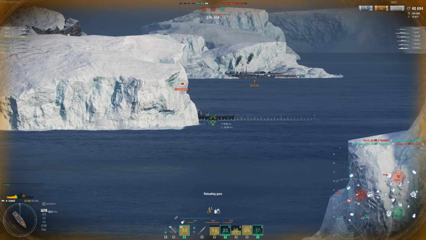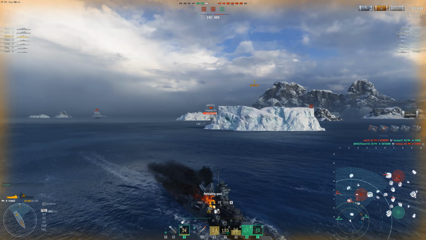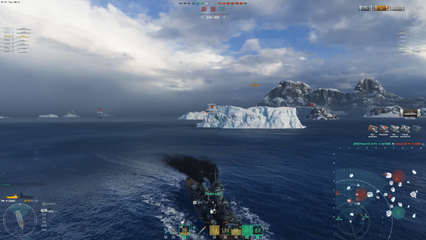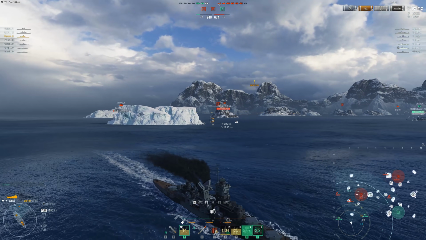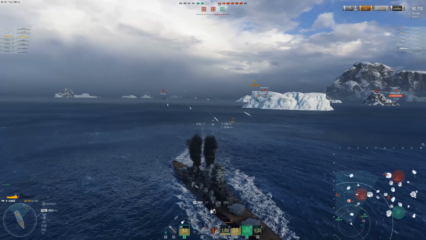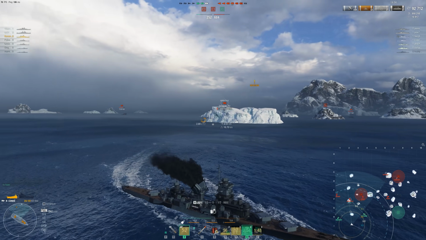We have AP loaded. That's a lot of AP. And we nearly one-shot him. You can see just how horrible the dispersion gets. You do get a dispersion decrease or a nerf when you use the autoloader on this ship, whereas the gimmick for the Annapolis or Super Des Moines is that you get a dispersion buff by 25%.